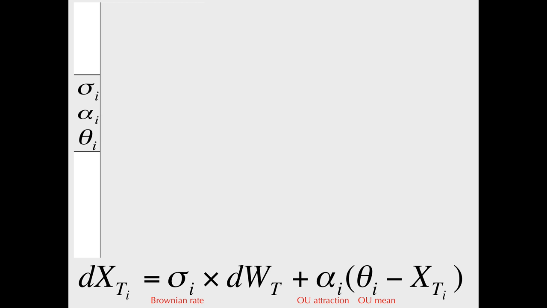I think for technical reasons, as alpha gets smaller, the distribution of the root state in OU will get wider and wider. Do people agree with that? If you assume that the root state came from an infinitely long history of selection under that same scheme, then with a very weak alpha you get a very broad distribution of root states. In effect, you're randomizing over that as you assume the root state is drawn.